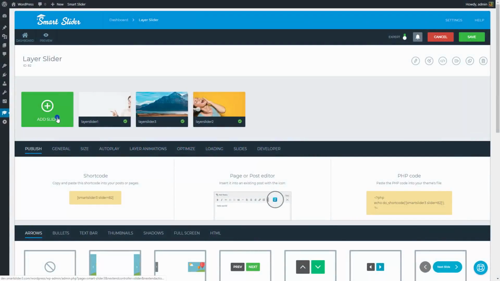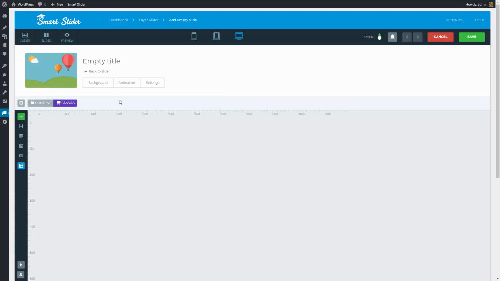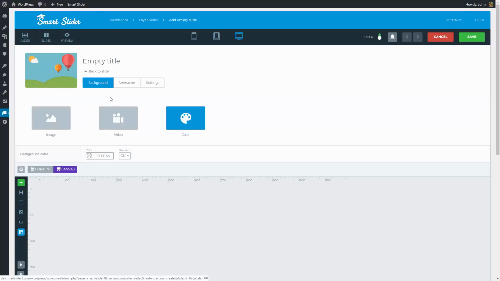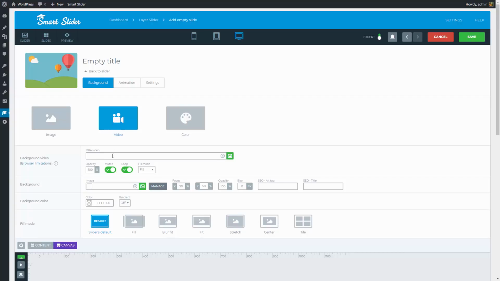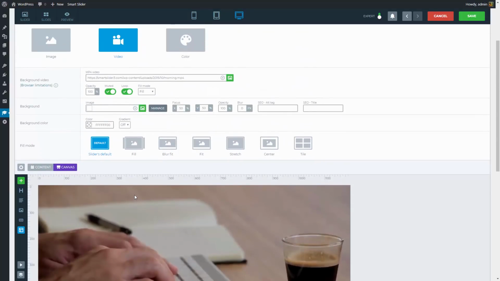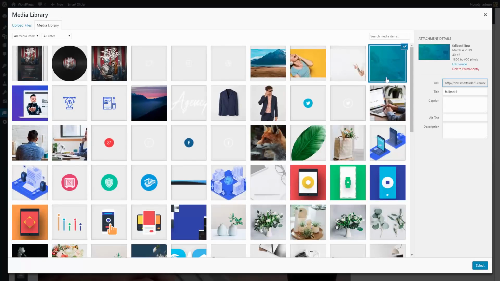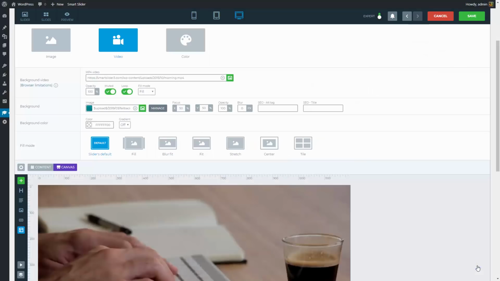To have a slide with a background video, you should create an empty slide. Under the Background tab, at the video, you will find the Background Video option, where you can insert the URL of your MP4 video. This will make the video the background of the slide, but a lot of browsers are limiting auto-playing videos on websites, so this video might not play. Because of this, you should also pick a background image for the video slide. This way, if the video is not able to play, the background image will be displayed.